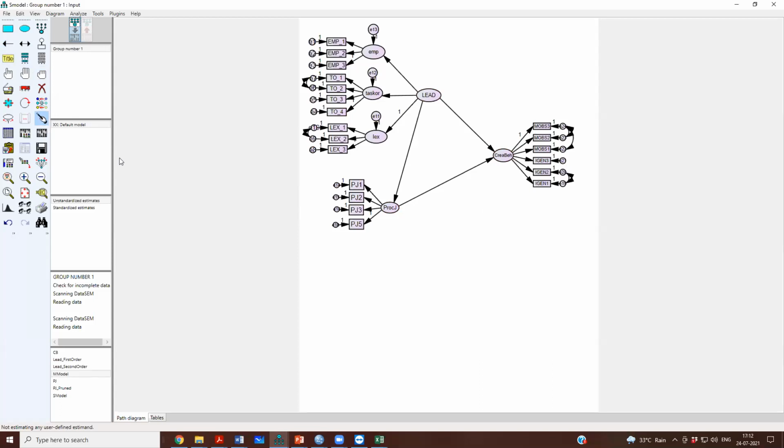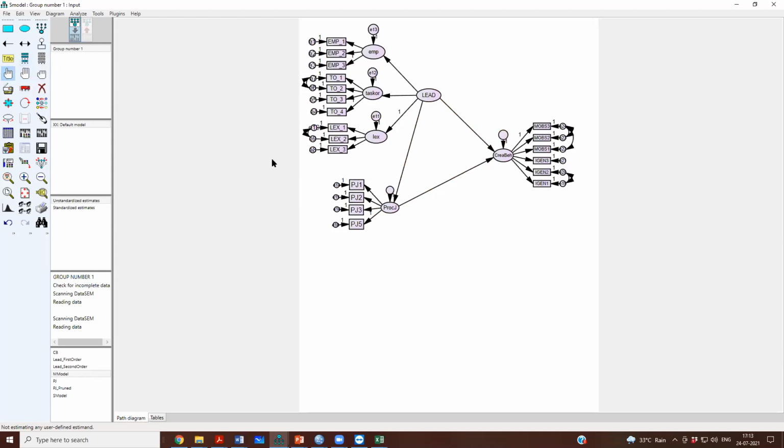And now, because there is only one independent factor, which is leadership, and we have two dependent constructs, which is creative behavior and procedural justice, we will have to attach the error term. So we will have to model the structural error. Now this is a structural model and these are structural paths. So we have three structural paths: leadership to procedural justice, leadership to creative behavior, and procedural justice to creative behavior. So we have these three structural paths and we have these error terms.